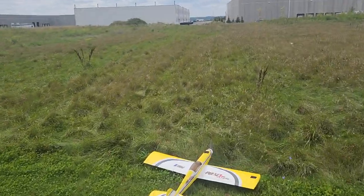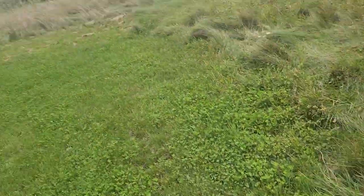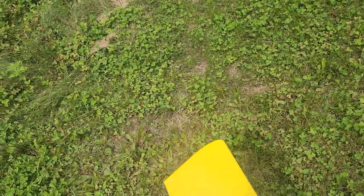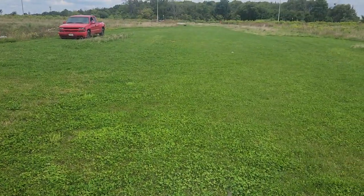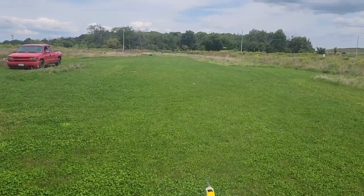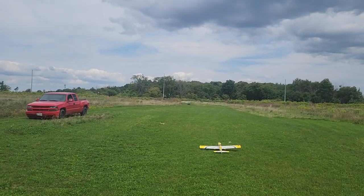Look at that, right at the edge of the grass. Can't beat that. I'll turn it around and we'll drive her back. Grass is kind of long. Cutting the grass to the right length for the propeller. She taxis good in the grass.